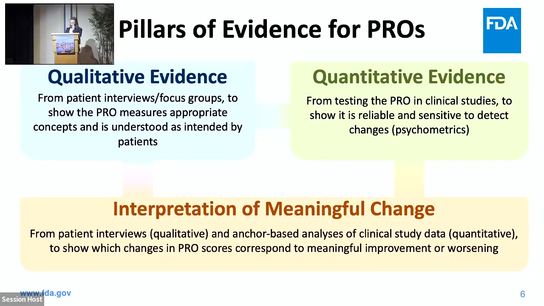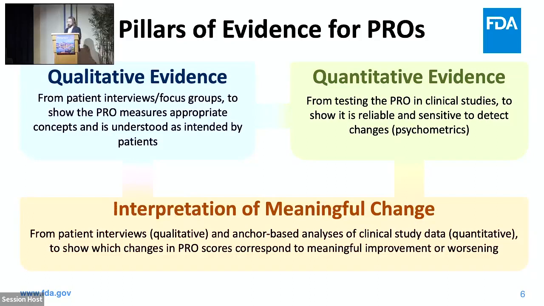The key point is that the qualitative evidence is showing that the PRO measures appropriate concepts and that the PRO questionnaire itself is understood as intended by patients. So that when it's used in a clinical trial, we're not worried about a bunch of variability in how different people interpreted the questions and the possible responses. We want to rule all of that out early on and have the evidence to know that people have interpreted this appropriately, as you intended as an instrument developer, so you can use it in a clinical trial and everyone will know what it means and it actually reflects their disease.